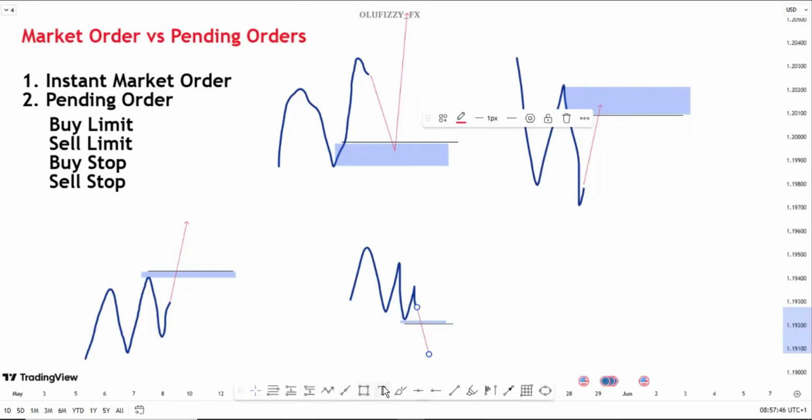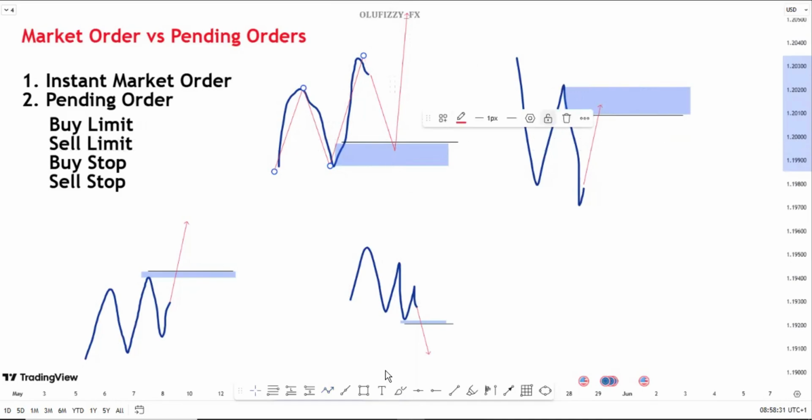So let me just try to label this. This particular one, let me just recap, this particular one here is buy limit. In this case, price was initially going to the upside before we have this low. So price was going to the upside before, but this is where the price was at the time you opened your chart, or maybe when you were trying to analyze. But you are expecting price to still come down here before it continues to buy. So in that case, you can just set your buy limit here so that anytime price comes here, you want to enter a buy. So in that case, you use a buy limit.